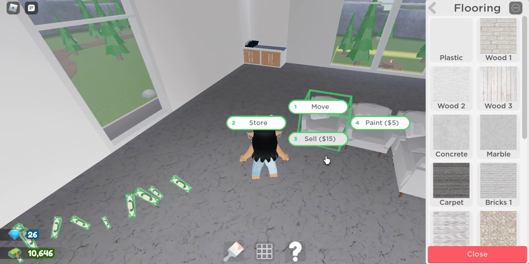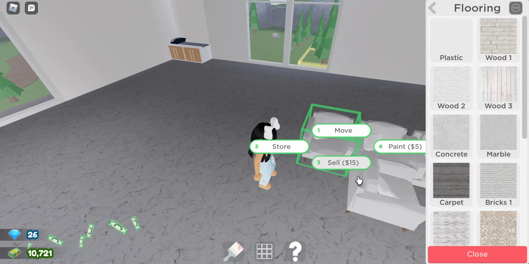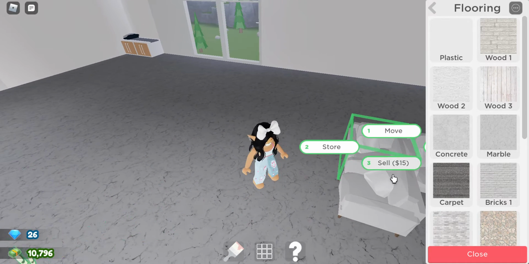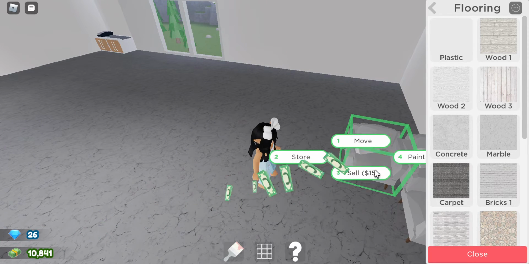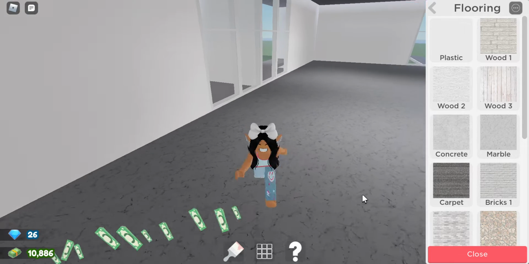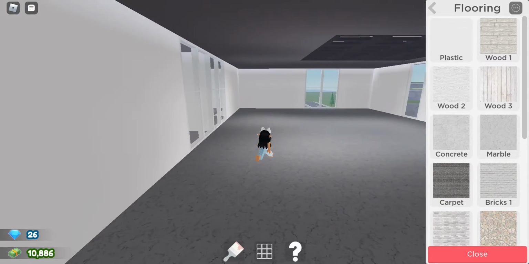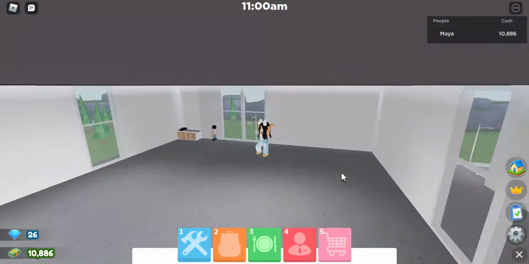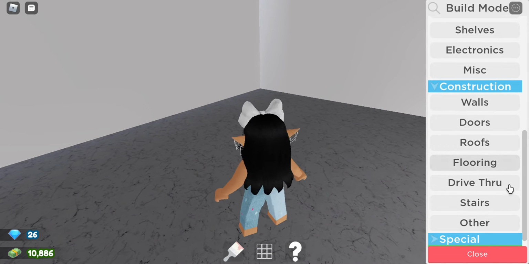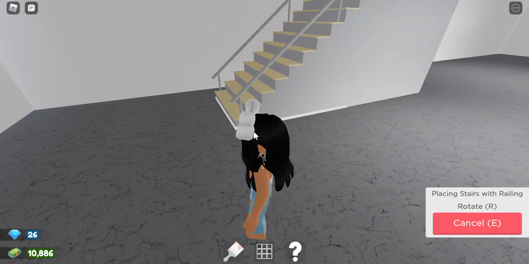Alright, almost done. Okay, come on. This should work. Oh, I'm at 10,000. This is how much money I spent on this entire game. Wow, so much money. Come on. I'm done. My hand hurts. Where should we start? Upstairs and downstairs. Wait. What happened to my stairs? I don't think I have stairs anymore. What just happened?